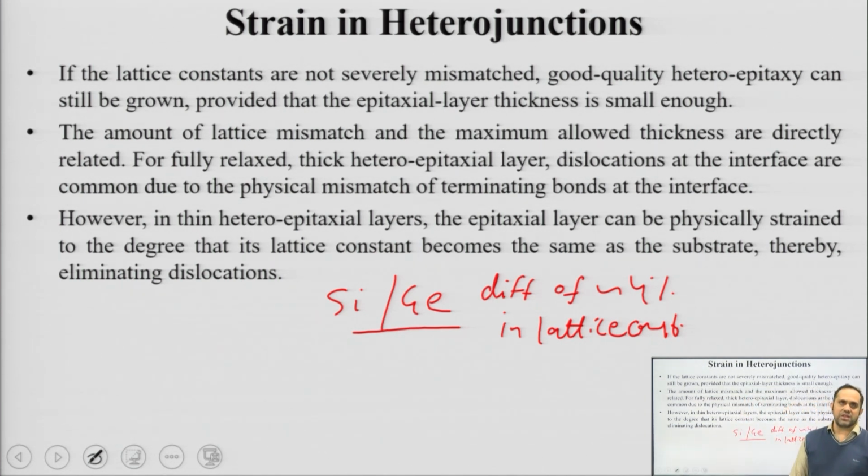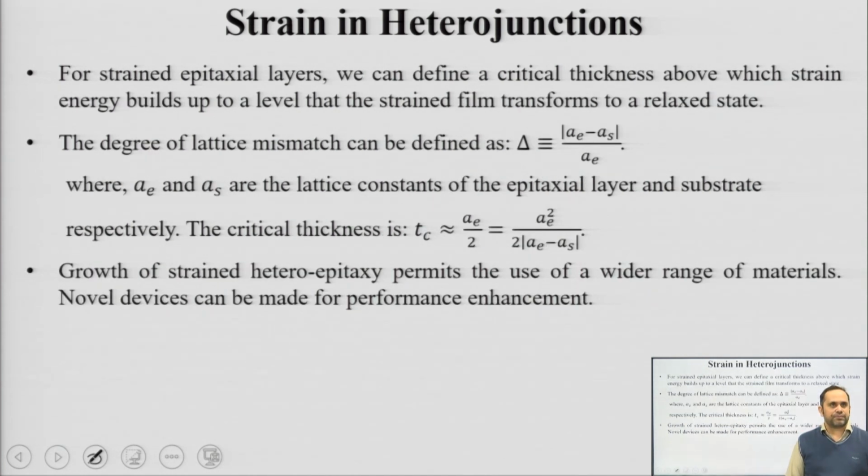Whenever you deposit thin silicon on germanium, silicon will try to expand because its lattice constant is less than that of germanium. It produces tensile stress, okay, or tensile strain, right. This strain alters the energy band diagram, right, provided that the thickness is lower than the critical thickness. Okay. Above critical thickness, the strain is going to become 0 and you are going to have full relaxation, okay, and we do not want that.